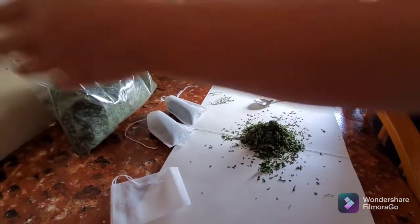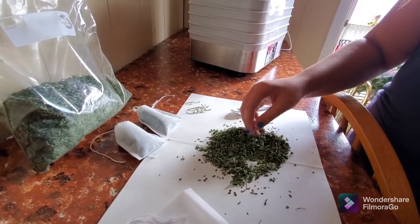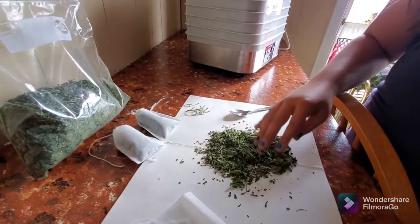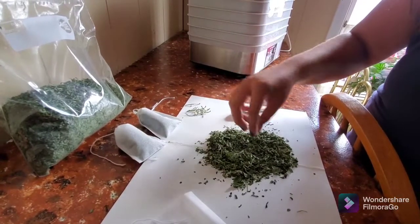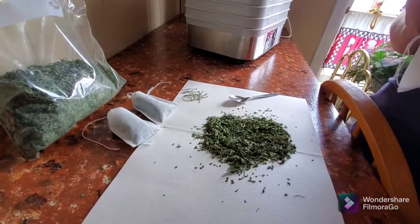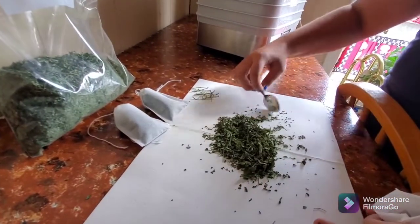I like to put a bag of lemon balm into my iced tea that I make for the summertime. I use regular black pekoe tea and put one bag of the lemon balm in with the tea bags when I'm steeping it for my iced tea, and it gives it that lemony flavor, and it's really, really good. And spearmint also is very good to put in with your iced tea.